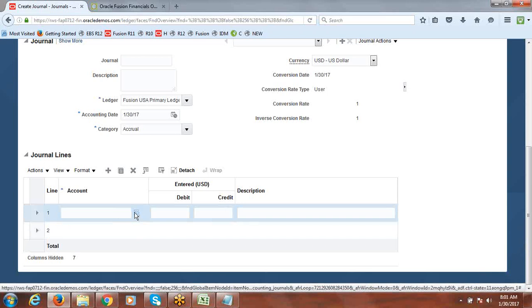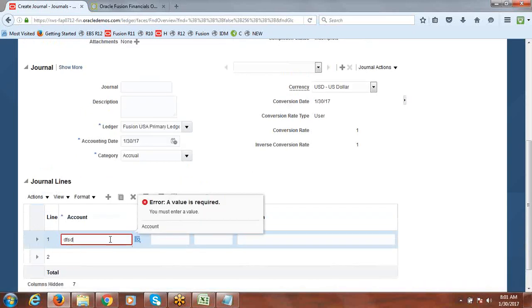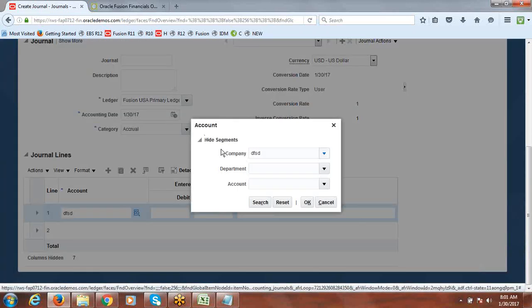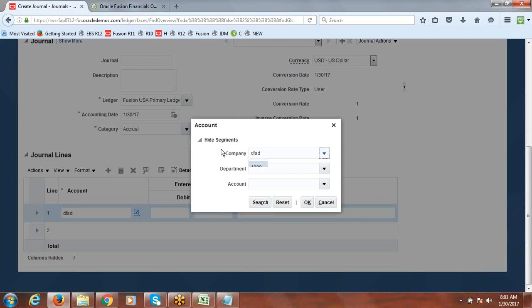Just click on this, type some test and tab out. It will open. Now if you go here, you can see only. It should not come. Just one second. First of all, it should not display also.